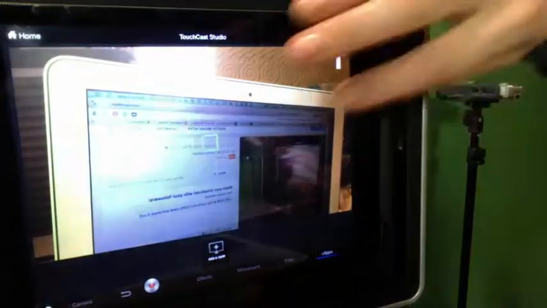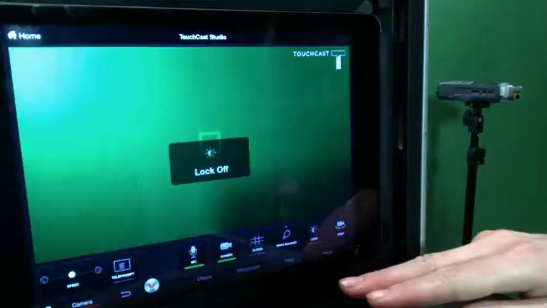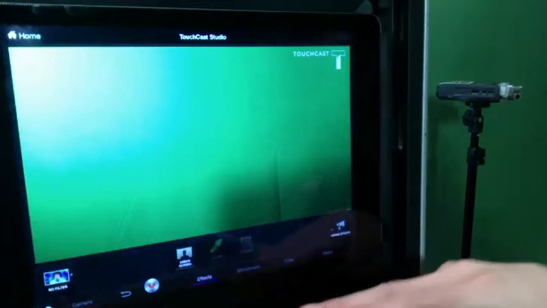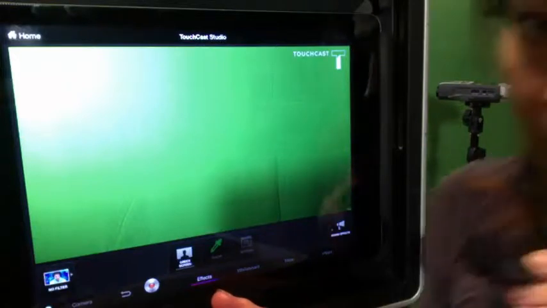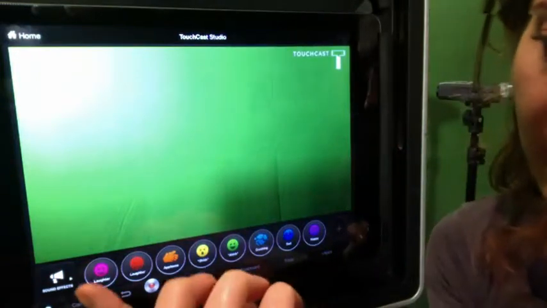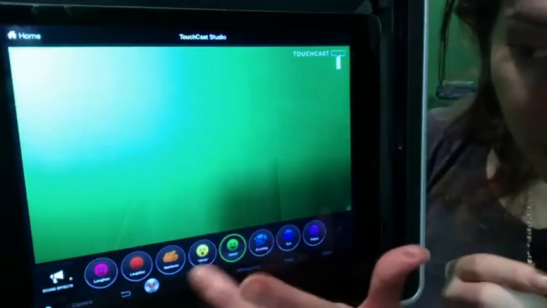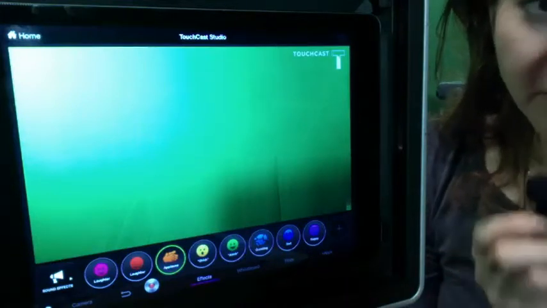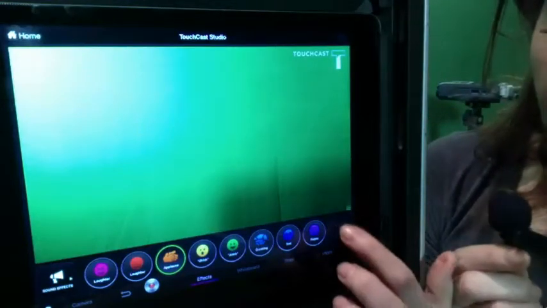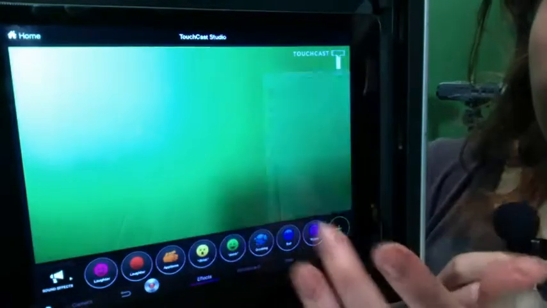Someone was just asking about sound effects. Yeah, sound effects, and if you can add multiple titles to a video or just one to get started. Okay. So sound effects are here in the TouchCast Studio under the Effects tab. You can see here, and then you just tap here on the right, and it brings up all the options. So it's a fun addition to your TouchCast, and you can also add your own here and bring in sounds from iTunes or from the cloud services.